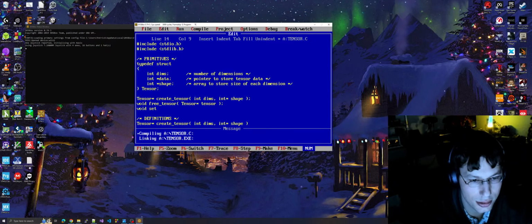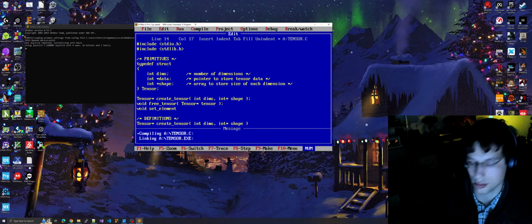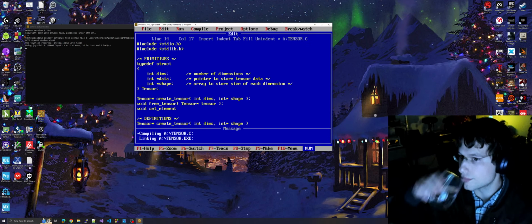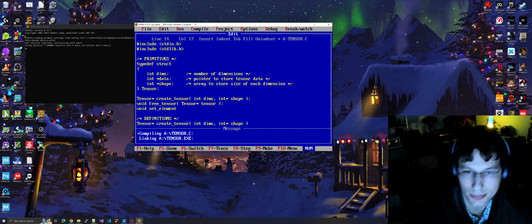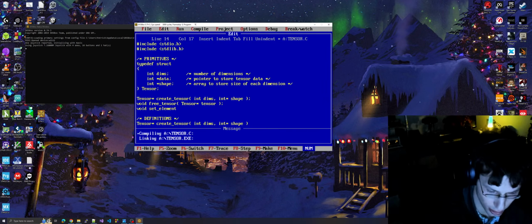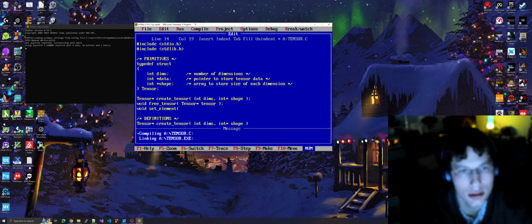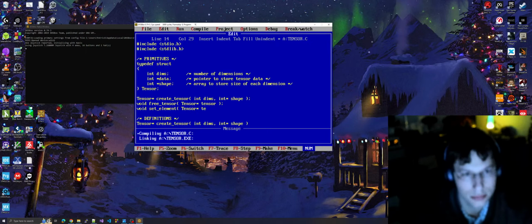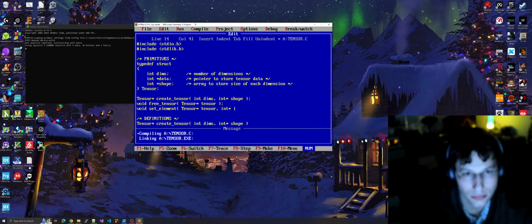Void set element. Tensor, right? Indices.